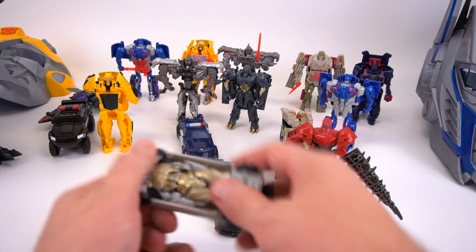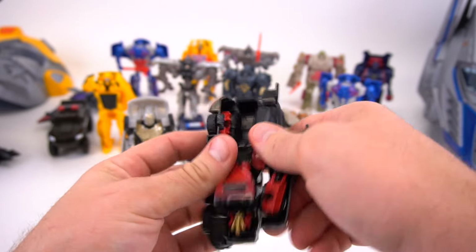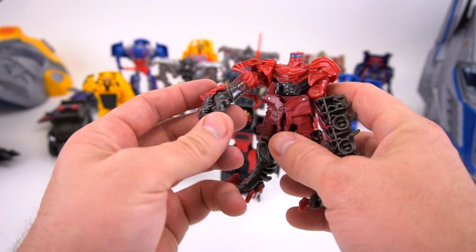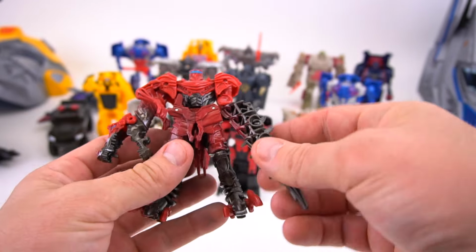What do you think of these new ones? Pretty cool. Pretty cool Cogman. And Autobot Drift. Okay. And this Scorn as well. I like the dinosaur for a head hand. That's pretty cool, right? Yeah.